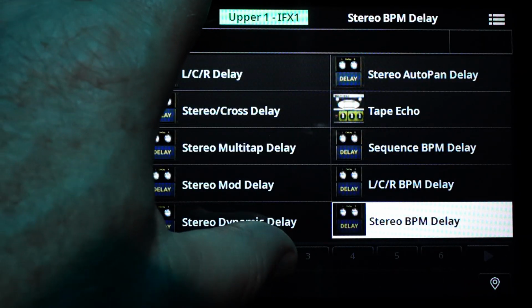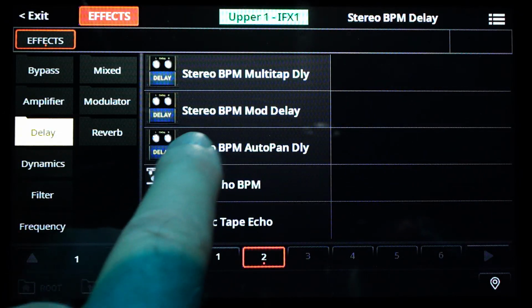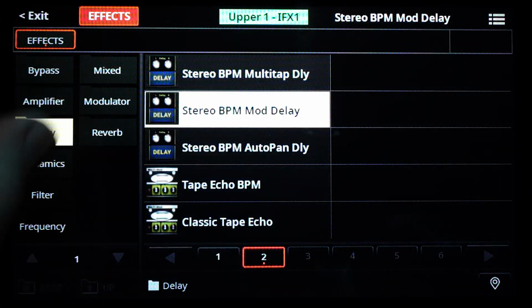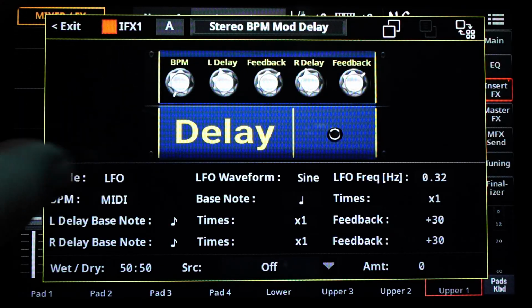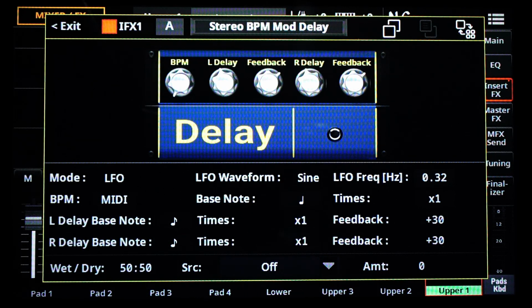And if we go to 2, we have stereo multi-tap and stereo modulation delay. The modulation delay is the same thing, but the delay is based on the beats per minute.